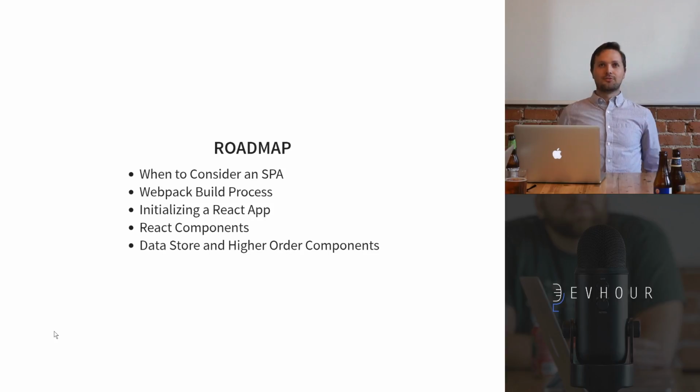All right, so for this talk, here's a roadmap of what we're going to cover. We're going to start off with when you might consider a single-page application. We're going to dive in from there and talk about a Webpack build process for a React app. Then we'll initialize a React app. We'll dive into some React components, and then talk about data store and higher order components.